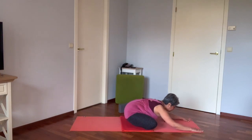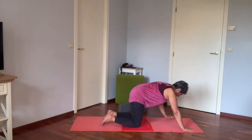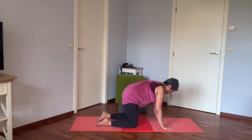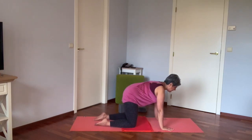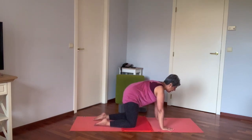Then slowly you're going to come forward, uncrossing the legs, coming into tabletop. Palms press into the ground, shins towards the earth. Navel draws in slightly here. Neck in line with the spine, so you look at the short end of the mat. Keep the lower back neutral, so neither arching nor rounding into your lower back.